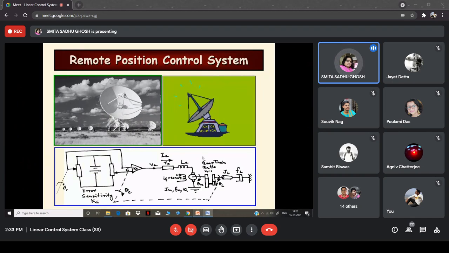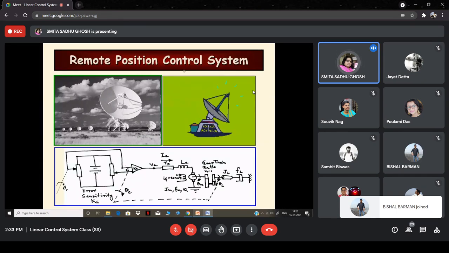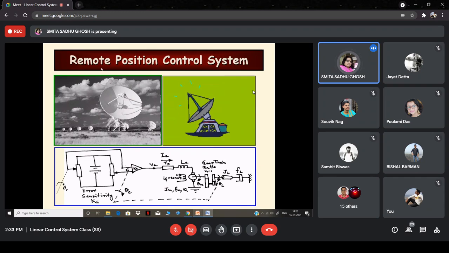So what we are going to do today is an application of some of the control system components that we've already studied, which are used to perform a specific objective. Now over here, the system that we are about to study is a remote position control system. As the name implies, it is a position control system, obviously, and it may be operated from a remote location. I'll come to more of that at the end, when we have already studied a bit about it.